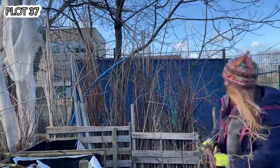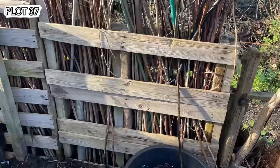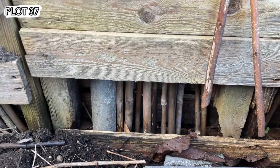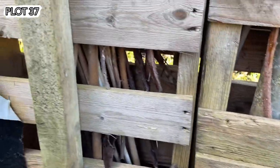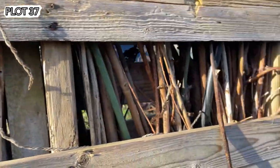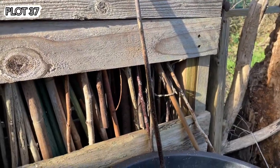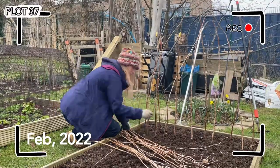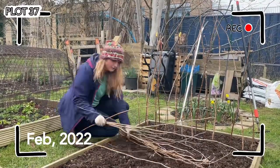The bamboo canes reach right down to the bottom, but the raspberry canes I've just kind of jammed in the top, which means that they won't root. If I put these right down to the bottom, they would probably root, which would be annoying. But keeping them up this way and off the soil at the bottom will stop them rotting out, and they'll be perfectly dry when I'm ready to make my pea structures.